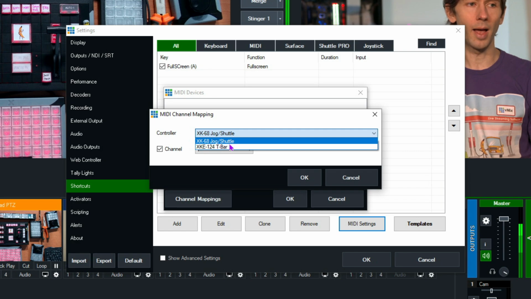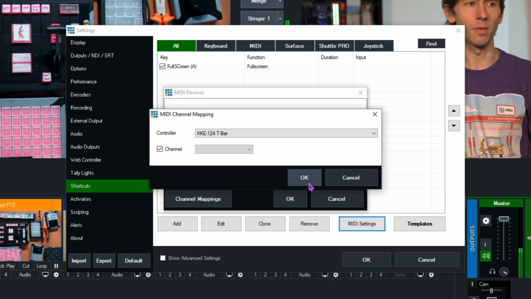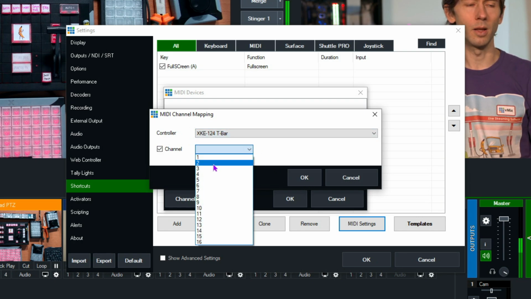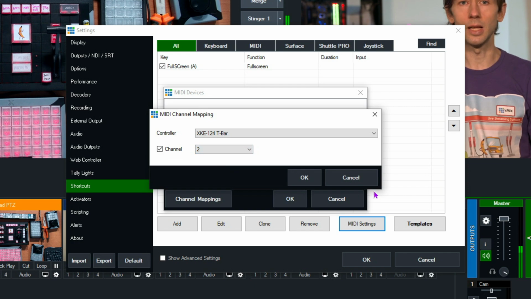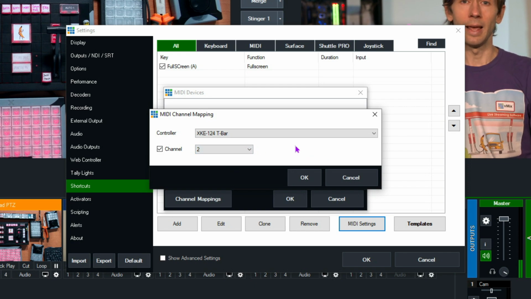So for example, I have this jog shuttle one here on channel 1 and this one on channel 2. So if I select this here, what I can do is then change the channel of that T-bar if I wanted to. So you can actually change the channels for them with things like MIDI controllers. You can't do that in vMix.